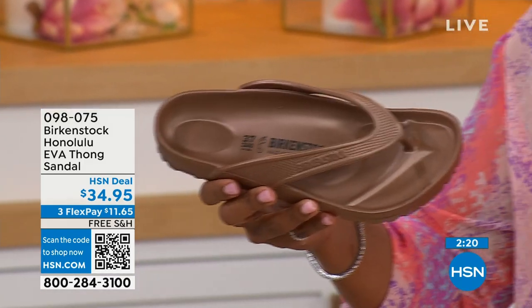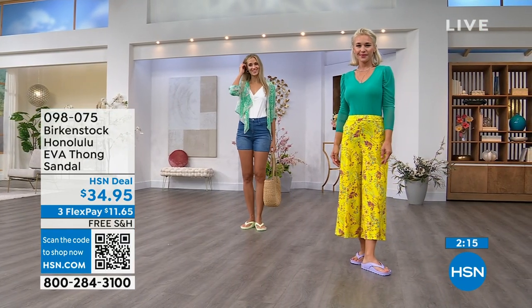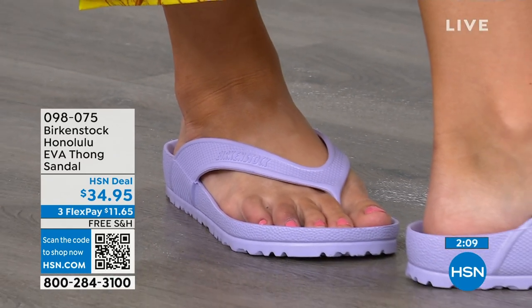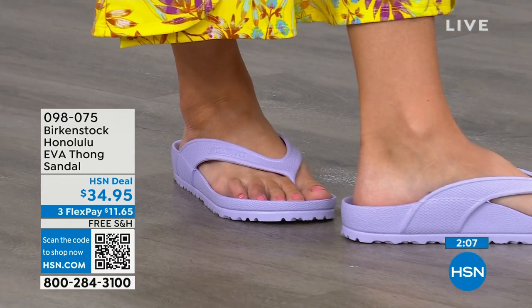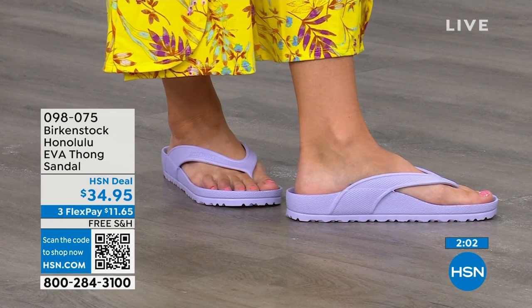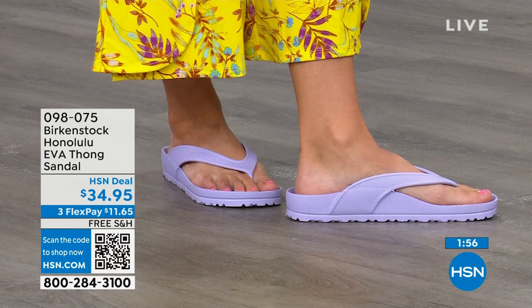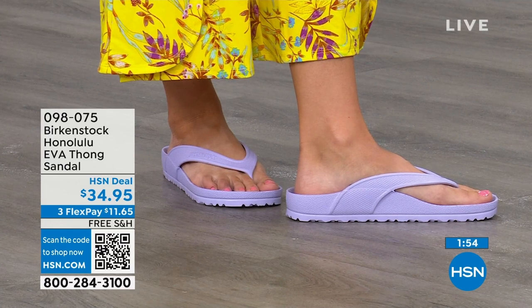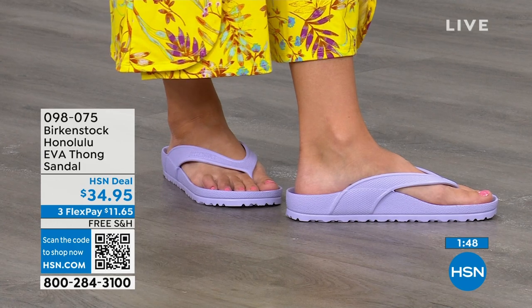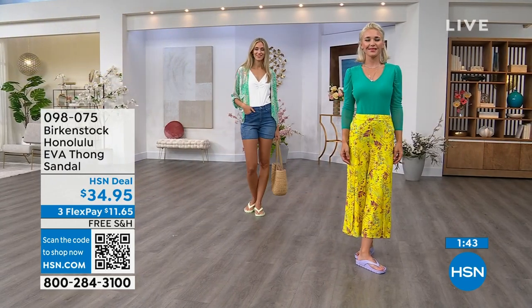This is the product you take to the beach, the pool, the spa. It's great for people going to college living in a dorm — this is the perfect shower shoe. It also really holds you into that footbed so you're not slipping and sliding around. The strap comes back farther on your foot, really holding you inside the footbed. You're going to feel secure and safe when you wear this. If anything is wet on your foot, you'd typically slip and slide — but you'll feel more secure in this Birkenstock because it's hugging your foot and holding you in.